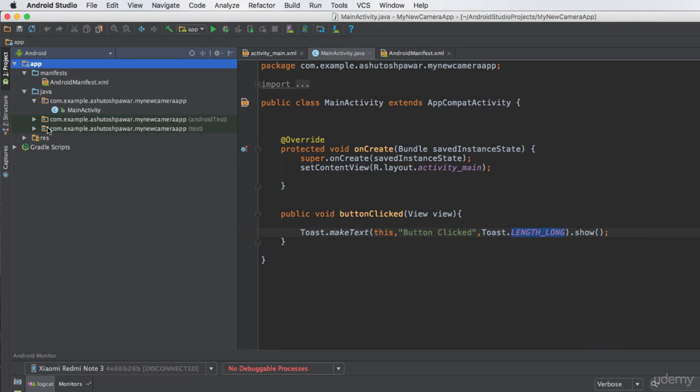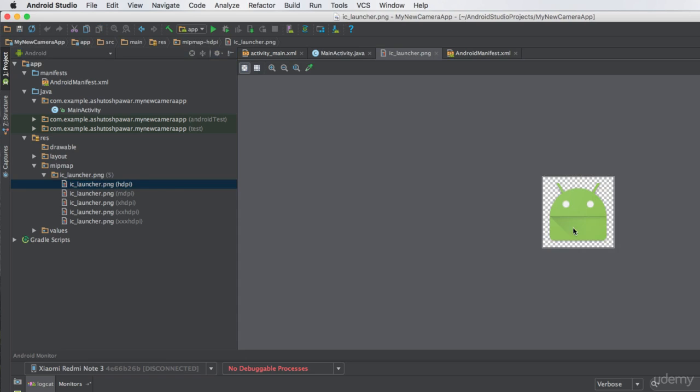When you have a look at your home screen, you're going to see the same icon set as your default icon. So in this lecture what we will learn is how to create your very own custom launcher icon. If you go to the resources folder and in the mipmap folder, as you could see, there are a bunch of icons right over here. For example, we have this icon which is the Android bot.